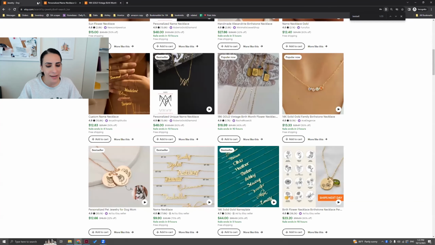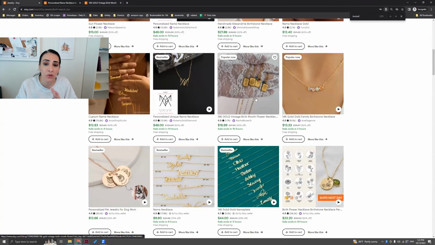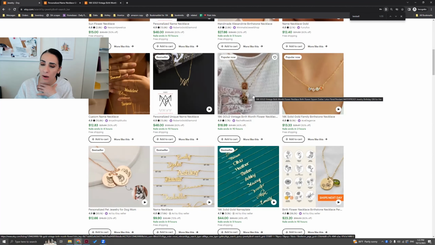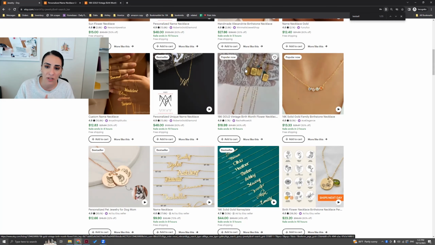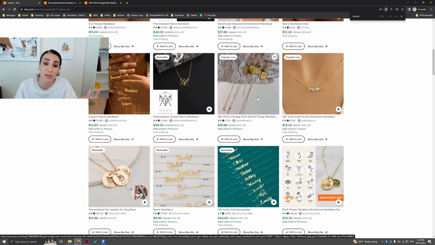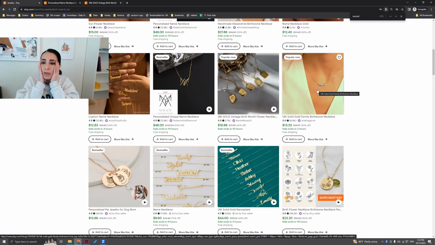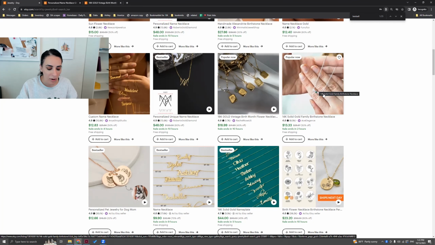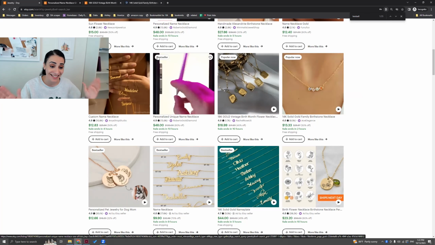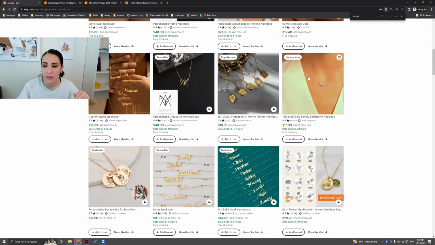So you're looking and you're writing down what is the item that is popular or bestseller. This is essentially a birth month thing, but they did it with an engraved flower. Maybe engraved something else you could do. She obviously just buys this piece of gold and engraves on it, or these are probably already engraved. I don't know what her handmade process is. Look at this, these are stones. Oh my God, the family birth necklace stone. Should I get one? Okay, calm down, Dahlia. I might. Let me put it this way. Guys, if this is not a testament to why these are popular and bestsellers, then you got me. And this is a clever idea.